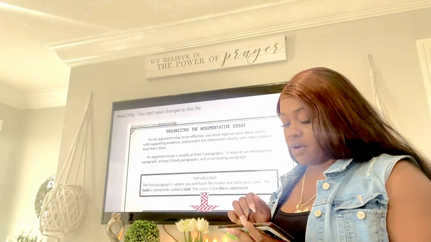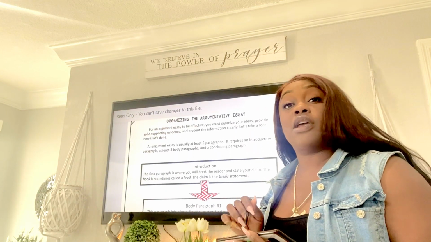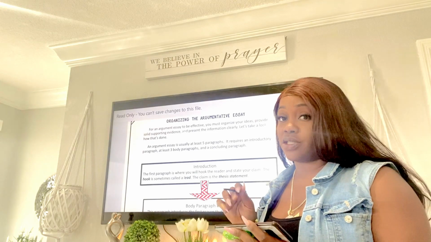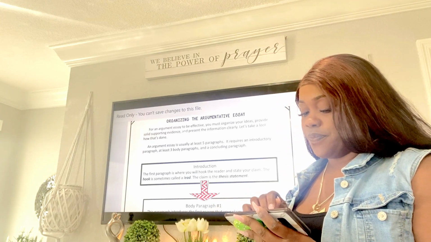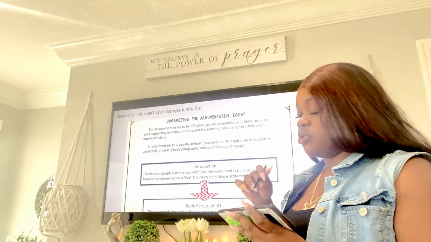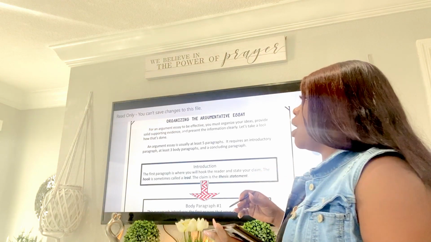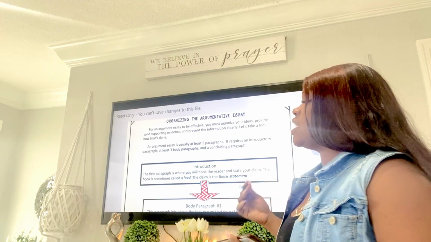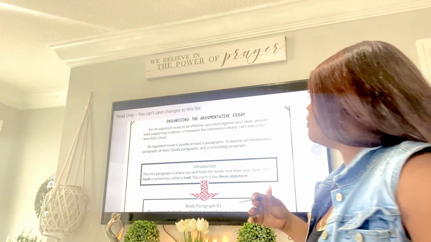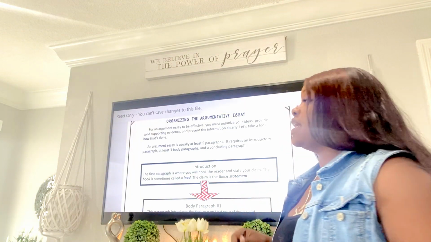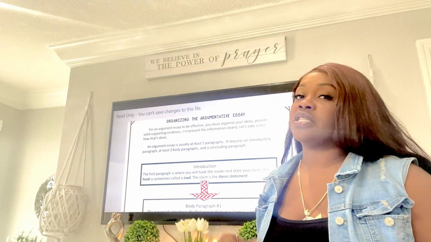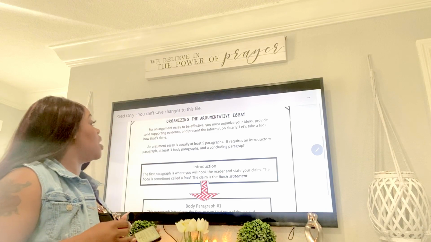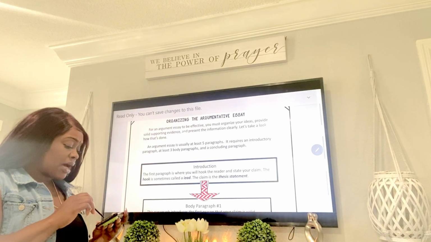And then we have our organization of our argumentative essay. So parents and students, this is the structure of an effective essay. Our ideas provide solid and supportive evidence that is clear. The information is clear and easy to read and understand. Okay, so let's take a look at how that's done.